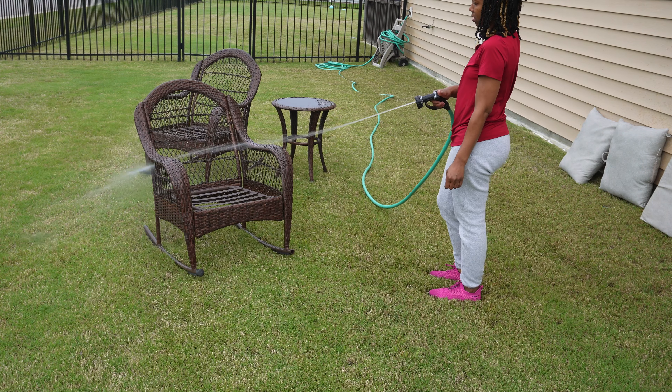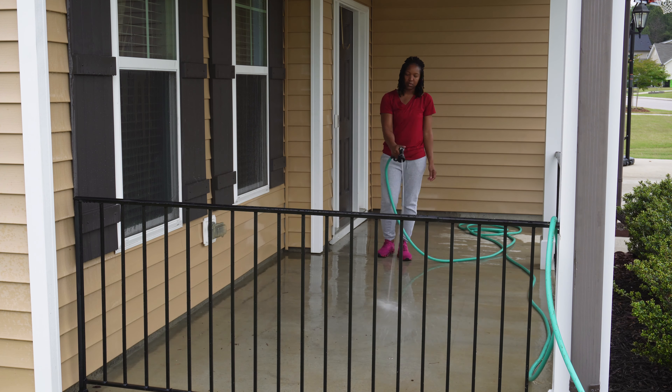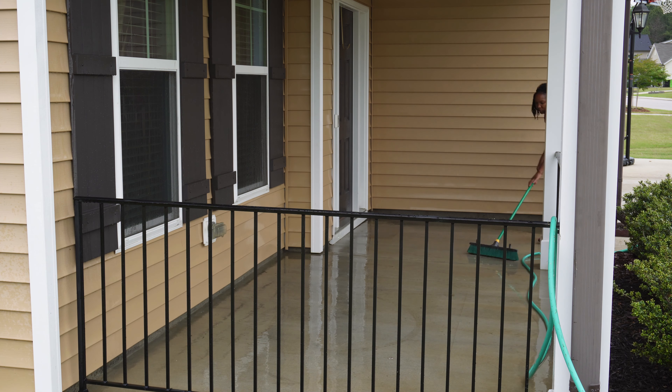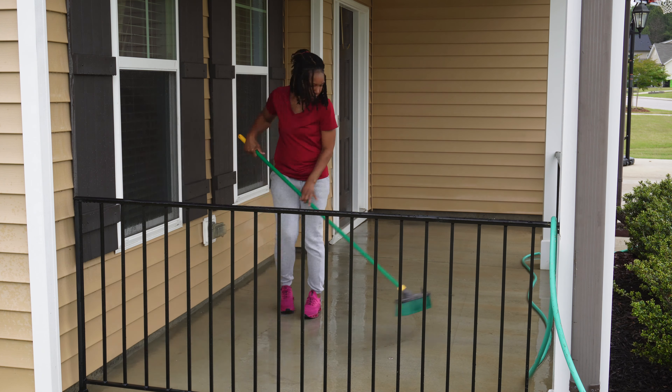While I'm allowing the furniture to dry, I'm going to give the porch a nice spray down. I'm likely going to give all of my siding a spray down as well, but not too much. We were supposed to get the home pressure washed but it has been raining here in North Carolina, so we weren't able to do it in time for this video. Once I spray everything down with water, I'm going to go back over the porch with a mild bleach and water solution to help lift up the grime, and then go over it with a scrub brush.